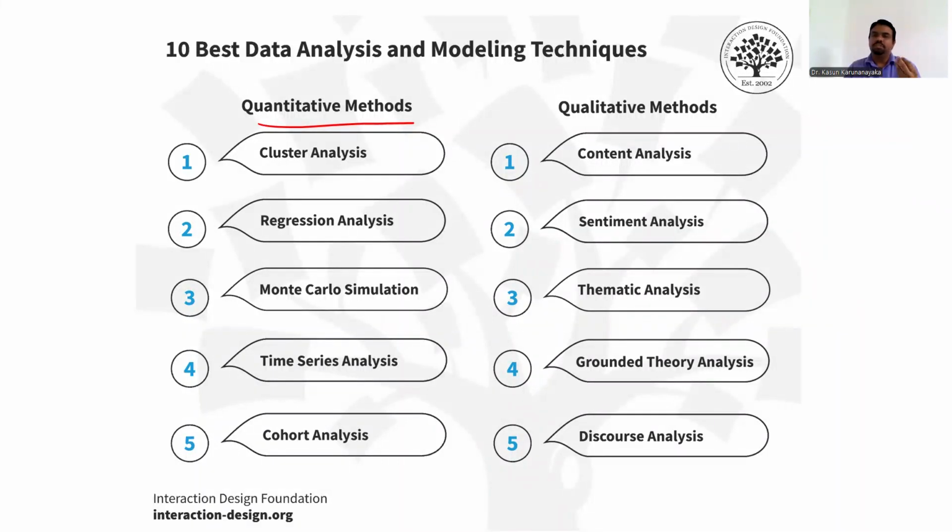And also you can do much more sophisticated quantitative analysis like cluster analysis, regression analysis, Monte Carlo simulation, time series analysis, cohort analysis, right? So these kind of analysis techniques in quantitative methods. Qualitative methods is you are dealing with the textual inputs of people, dealing with people's stories, dealing with what people said about a particular thing. So you have to identify the most important input or related input from these qualitative data. In qualitative data, you will find very less amount of important data and more amount of unwanted data. So you need to use some qualitative data analysis techniques, and then you obtain qualitative results.